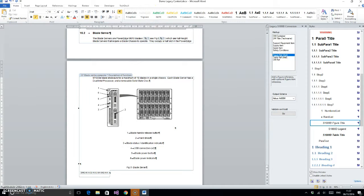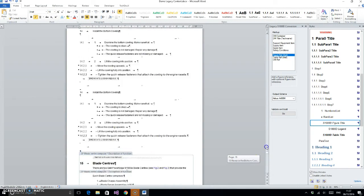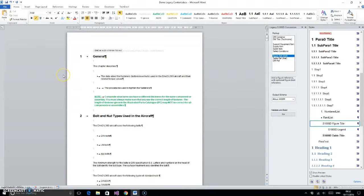Okay, so we have the document tagged up now. So what's next? Well, firstly I'm going to save it. Okay, so we could shut this down and reopen it at any point now, and that would all be saved. But we want to go ahead and build our data modules. So the next phase would be for us to click the validate and build button here.